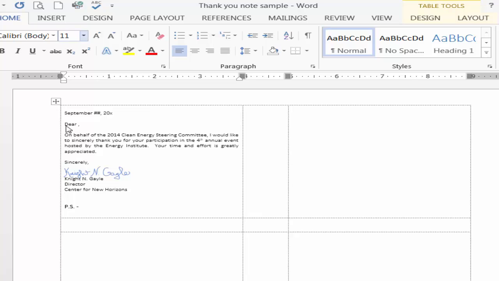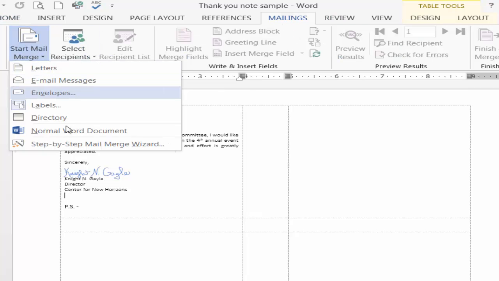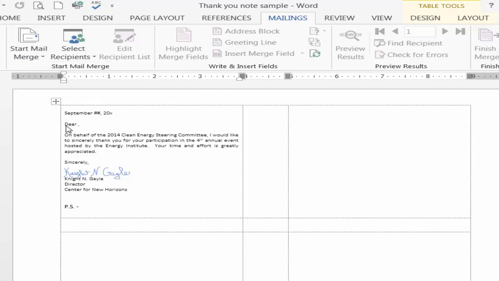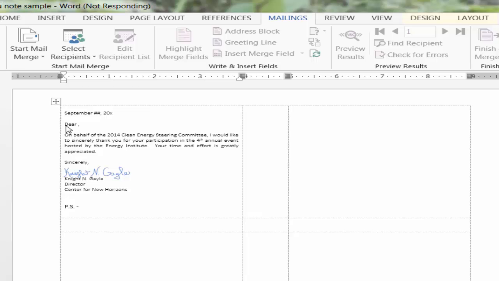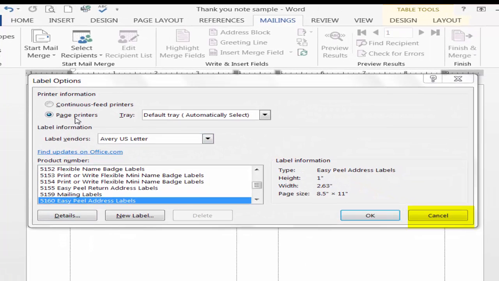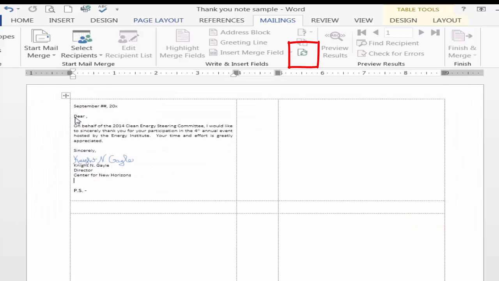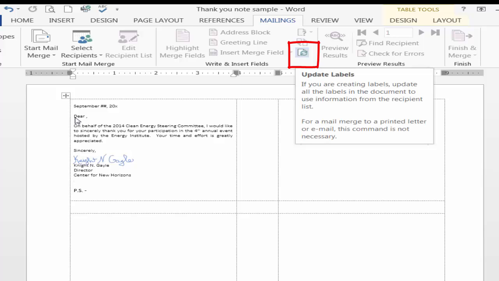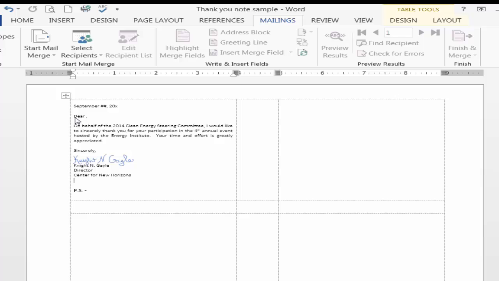Okay. So now I'm going to actually start my mail merge. I'll just save this file, and now I go to mailings, start mail merge, and I'm going to choose labels. Even though it's a thank you note, I'm choosing labels because I have more than one version of it on a page. So we're going to trick it out and call it a label. I'm not going to use any of these samples, but I'm going to just hit cancel. And the big deal about that is that enables this update labels option. If we don't choose labels and get that going, we can't put the merge information into these other cells.